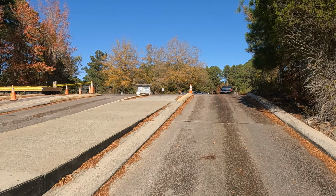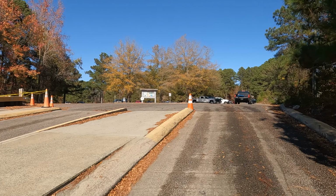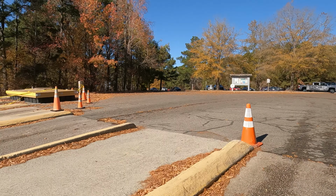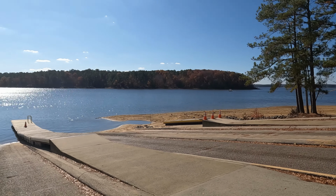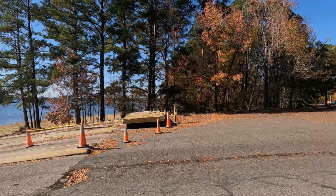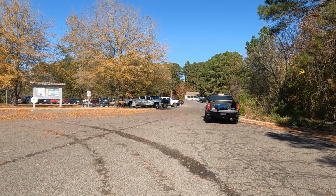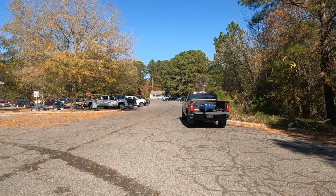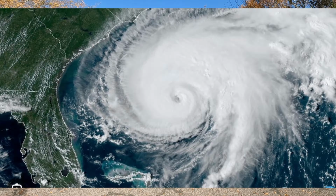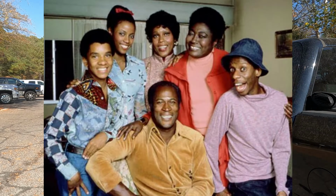So I can see the sign over here. It says Ebenezer boat ramp. So I'll put that in the title. That's it. Jordan Lake, Ebenezer boat launch. Mid-November 2023. It's probably like low 70s out right now. Gorgeous, perfect weather. Can't ask for anything better than this. A little windy. I could ask for less wind, but other than that, good times.